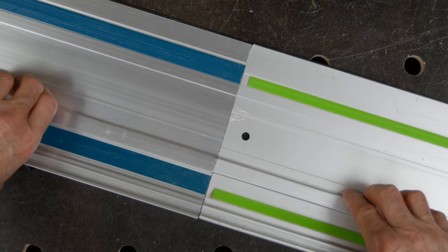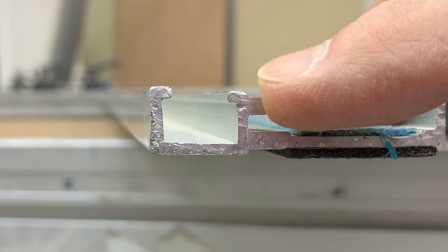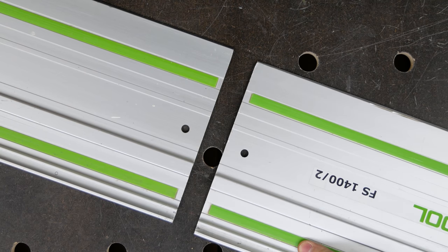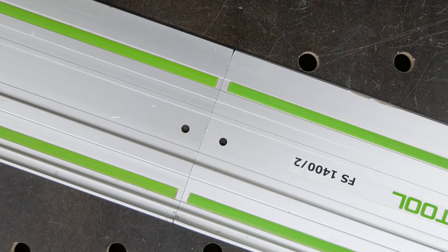Festool patented this in 1981, so that patent's long expired, but I have to assume there are some residual intellectual property or design rights that they retain, as no other manufacturer has made a direct copy of this pattern. The closest has been Makita, although they include an anti-tipping lip for their saws which does get in the way of some Festool accessories like the Parallel Guides. If you want 100% compatibility with your existing guide rails or saw, the only way to guarantee that is to buy the same again, which may be difficult, especially with the entry-level saws, as few manufacturers seem to be interested in supplying them.